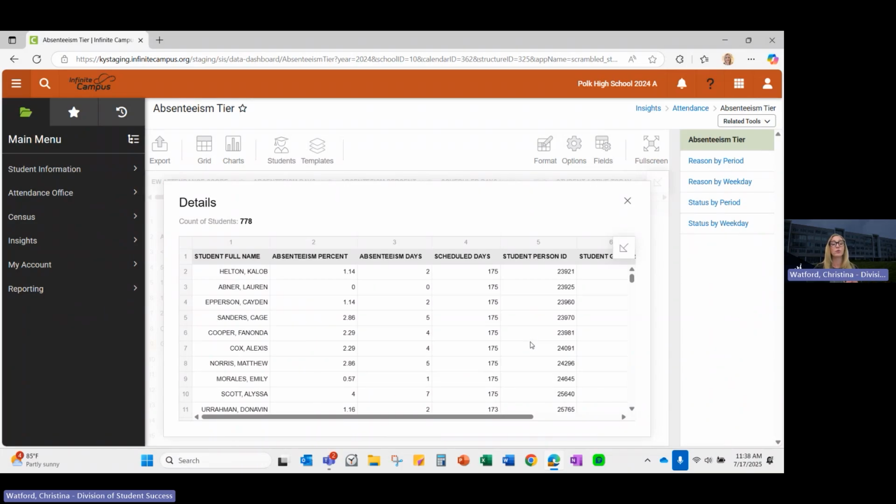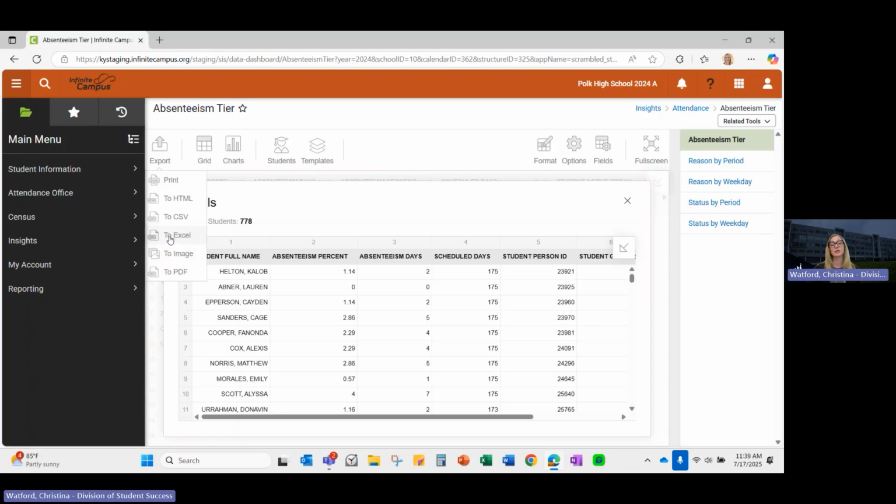Once I have a report set and it's pulling all of the information that I need, I can then export that report. When I go over here to export, I can print it, send it to a CSV file, or send it to a PDF if I want to email it to someone. But I can also send it over to Excel, which to me is one of the best features of this tool.